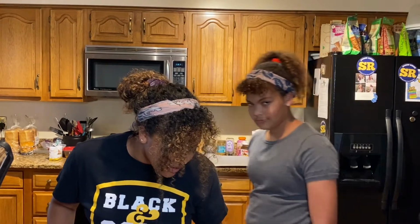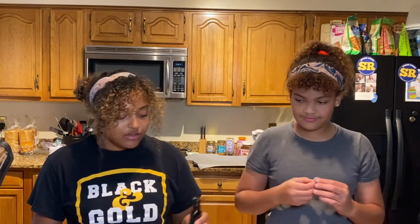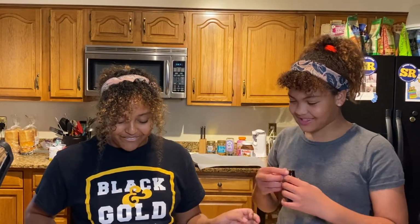It's mixed. Now we're putting in the vanilla. We're not whisking it, but whisking it, like risking it. 2 teaspoons of pure vanilla extract. Risky business right here. Whiskey. Shut up. Business. Sizzling. I'm kind of scared about that.